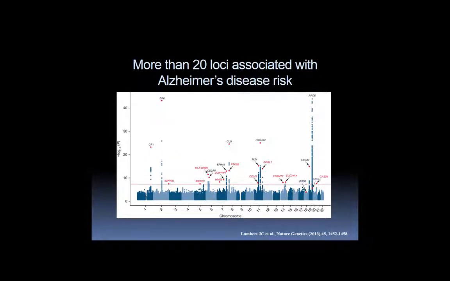Allow some false positives. Well, you can do that if you then go on and you have a replication sample. The challenge here is that the bigger the discovery sample, the more likely you're going to find things. You don't really have a replication sample because you put everything in the discovery sample in the first place. It's one thing that we are trying to do now by combining expression data with genetic data, lowering the threshold and then asking, can we identify which of these sub-threshold findings actually have a pattern that's similar to?